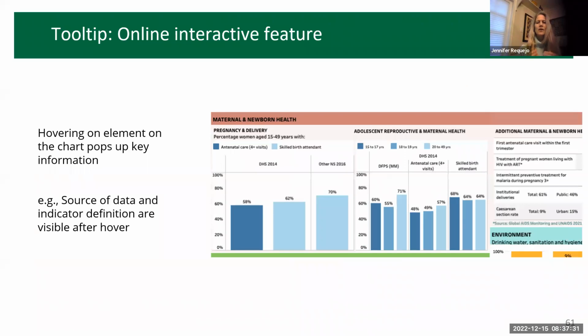So this is just to also give you a sense that, similar to some of the other demonstrations you've seen on interactivity, the profiles that are available on the webpage, you can click and hover over particular elements and additional information will pop up, including the metadata. This is also helpful because although all that information is in the annexes, it's just more user-friendly when you're interacting with the profile to be able to see that pop up when you're hovering over an indicator. Next slide, please.